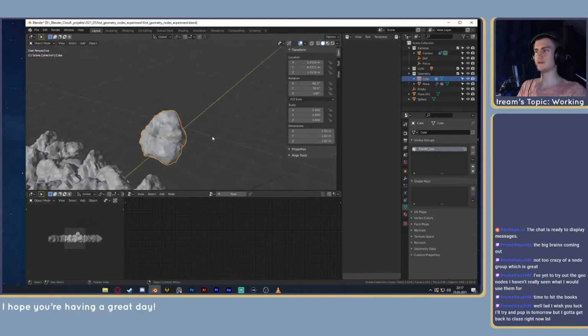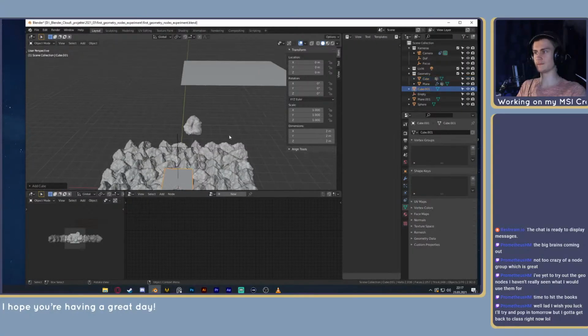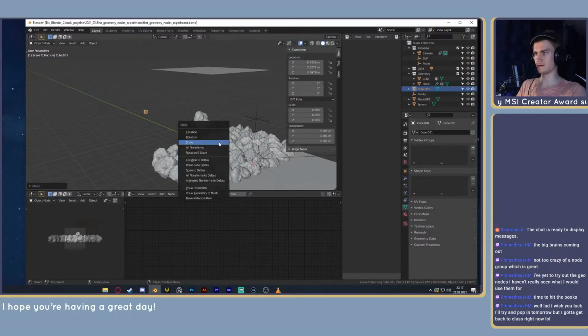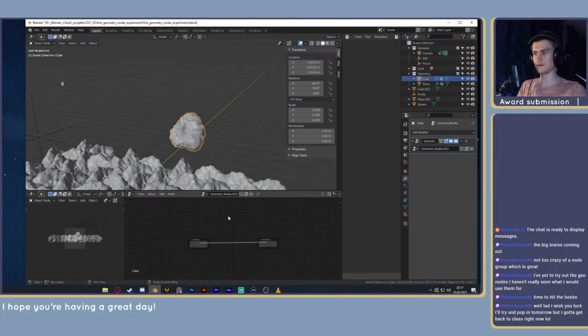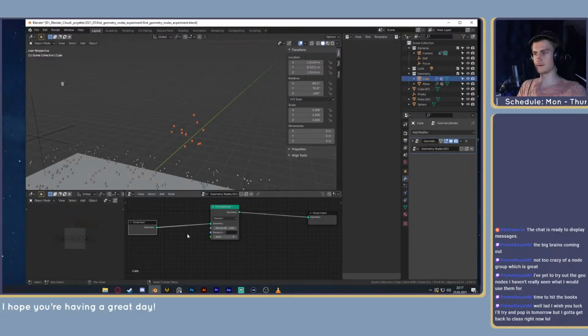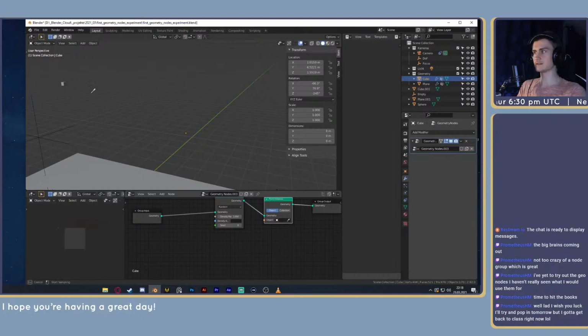So which means if we go back in here, let's make a new cube. We're gonna make it smaller, way smaller. Apply the scale, and then we go in here as well, make a new geometry node layer. Go in here and make a point distribute, also then point instance, which object, this cube.